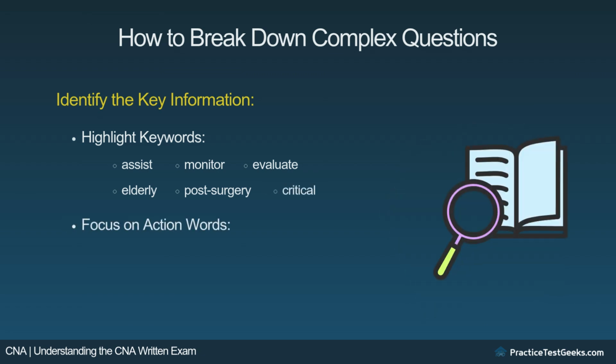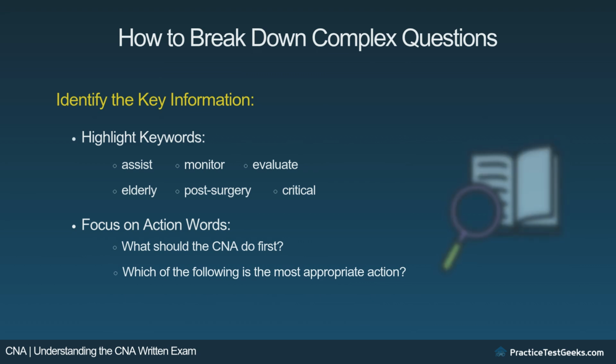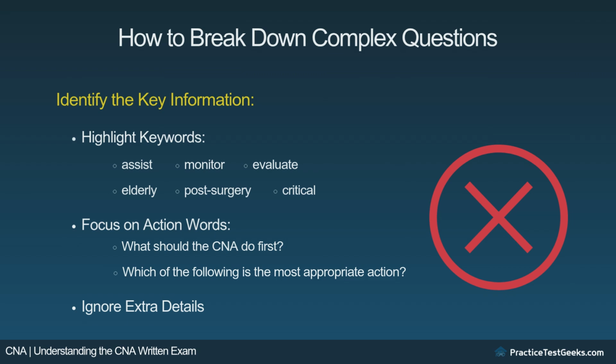Focus on action words. Pay attention to the action words in the question. These words tell you what is expected of you. For example, what should the CNA do first? Or, which of the following is the most appropriate action? Ignore extra details. While reading the question, be cautious of irrelevant details that may be used to distract you. Focus on what the question is specifically asking.